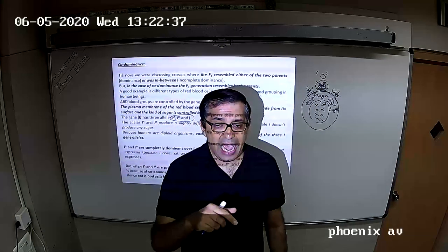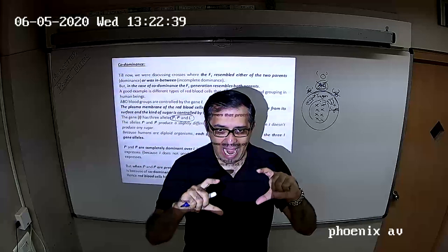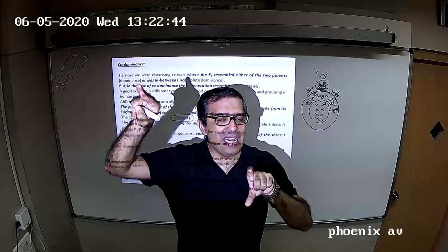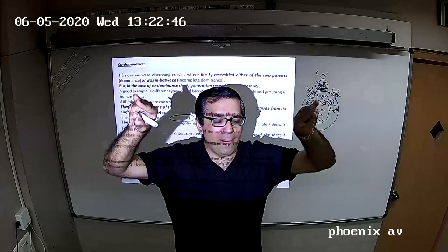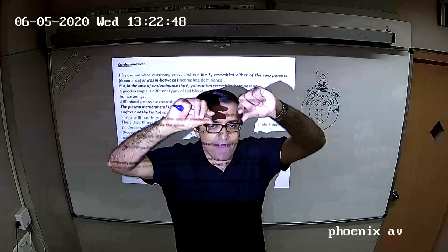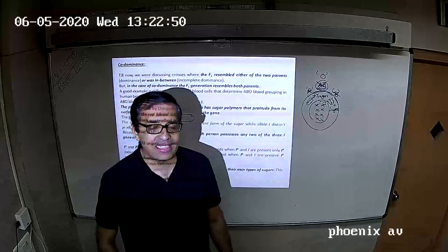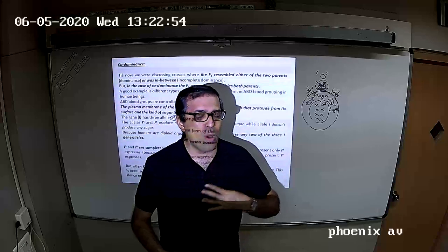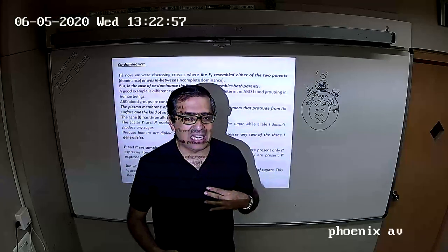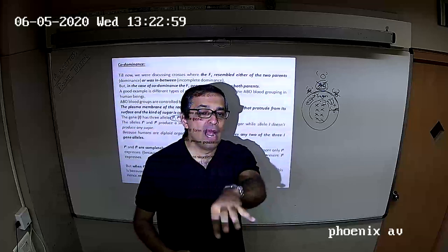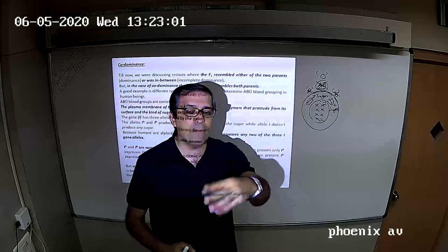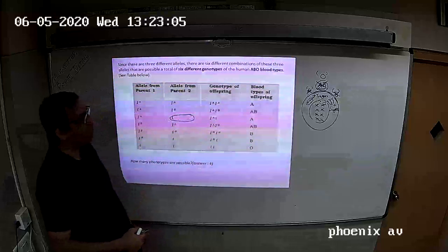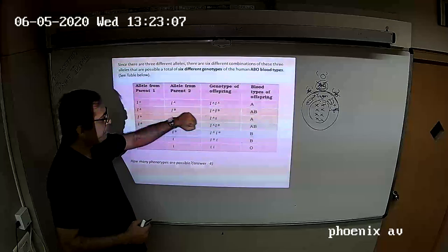So sir, ये I capital A, I capital B अगर दोनों साथ में होंगे, then A will express independently, B will express independently, and you will get AB blood group. What is that a beautiful example of? Co-dominance. So sir, roan coat color in case of cattle is co-dominance, AB blood group in case of humans is an example of co-dominance. And sir, what are the different kinds of blood groups that we have?